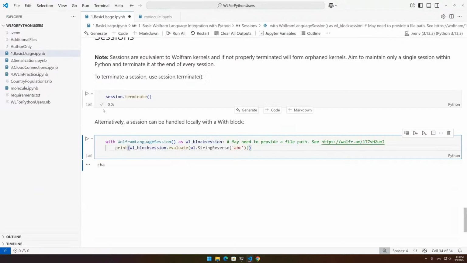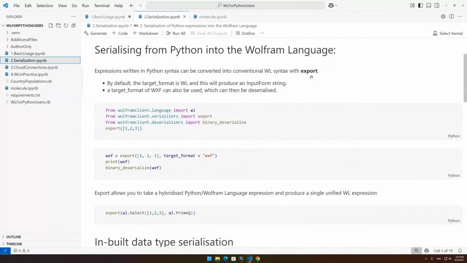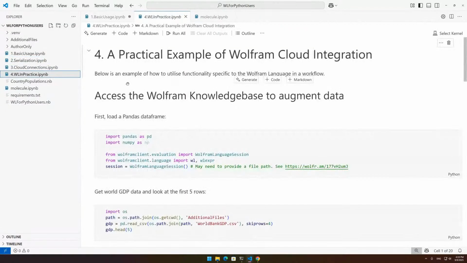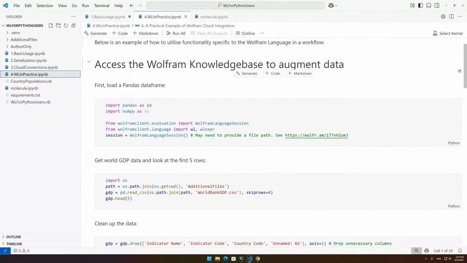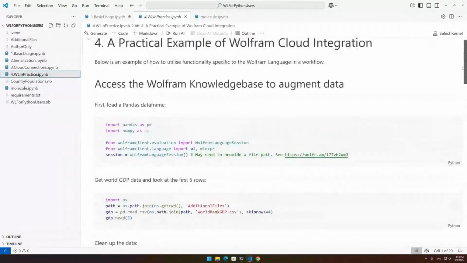Cool. We have 10 more minutes. I really want to go through probably the fourth notebook, because it actually looks at an actual example that combines both languages.